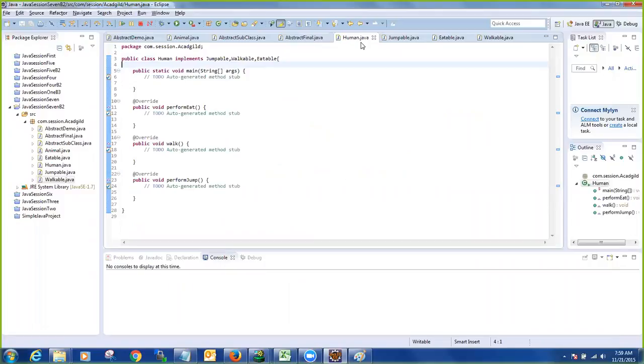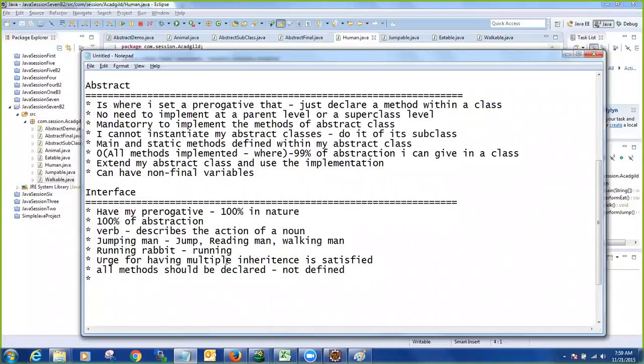If I'm creating a variable, it is final by default. I can have only final variables within my interfaces. So this is in case of my interfaces.